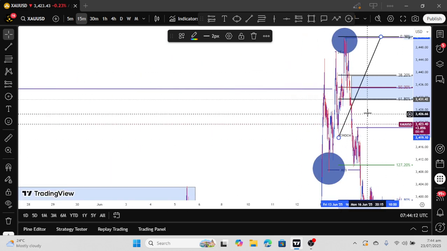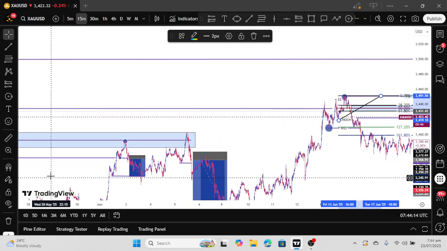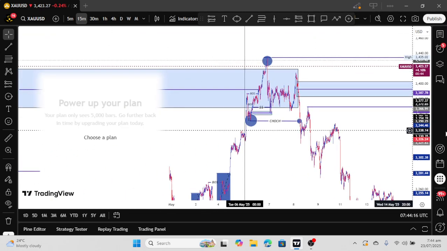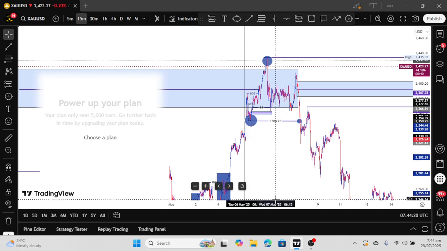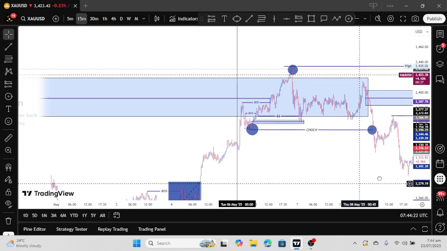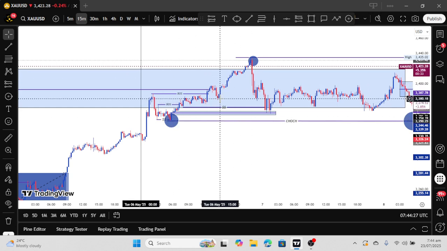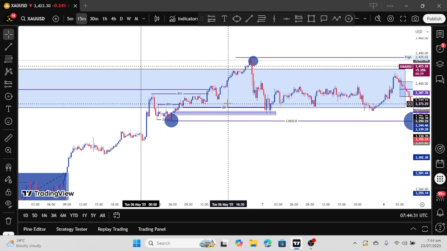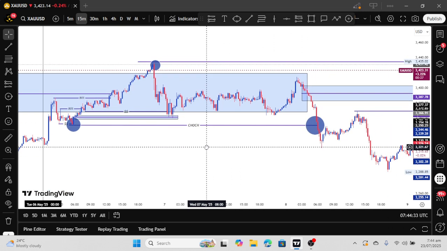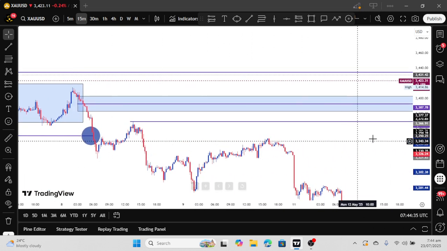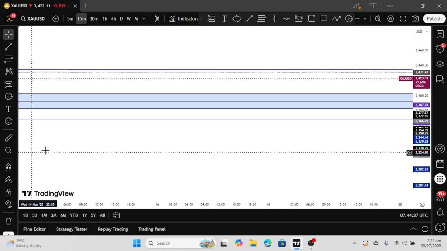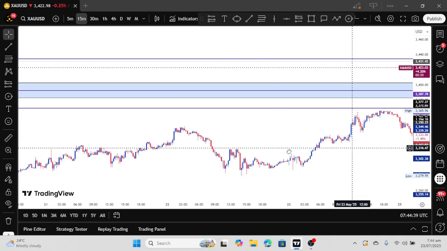So if I have structure in between, I use the structure in between, and if the structure is not clear, I leave it. So this one, I don't have any structure in between. I just have a big push to the upside. I hope you understand what I'm saying. There's no structure. I can't use this structure here in between. It's not that clear. I can still use it and I'll still get my results. Yes, I'll still get my results. But I saw a clear structure here, so I use this structure here.